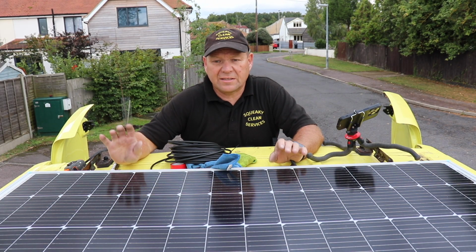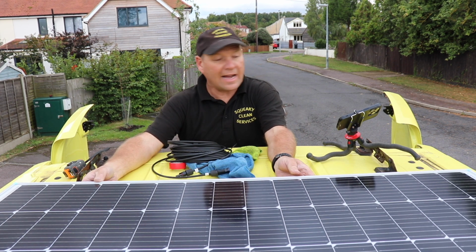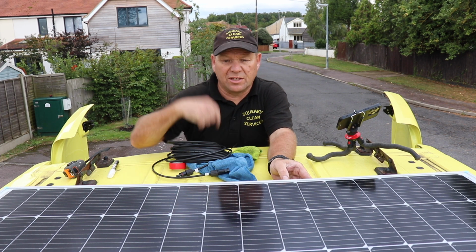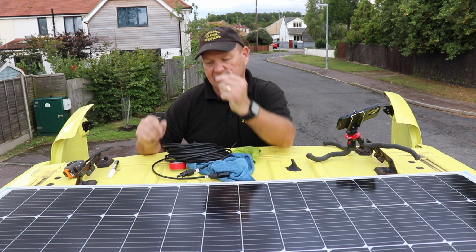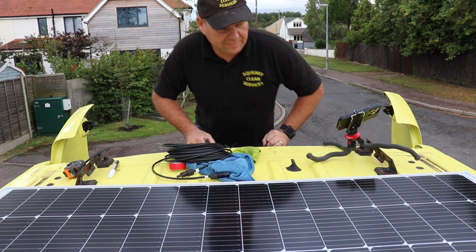So just before we fix it now, we're just going to finally connect our cables on, just to make it easier than trying to do it underneath when it's bolted into place. So we'll just tip it up and plug them in.